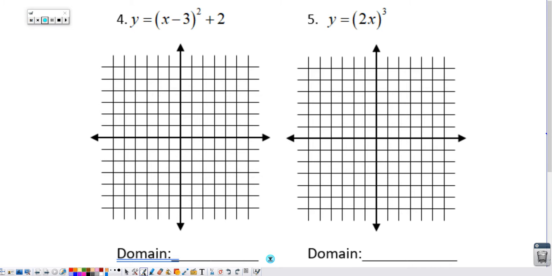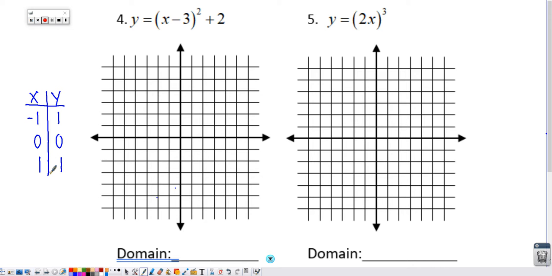Okay? So what we're going to do is just make our basic ordered pairs, and we're going to use that table in order to do the shifts that it's talking about. So in number 4, we basically have what's called a quadratic. So a quadratic has ordered pairs, x, y. Usually I do at least 3. I know way more than that when it comes to a squared function, but I'll do that. Negative 1, 1, 0, 0, 1, 1.